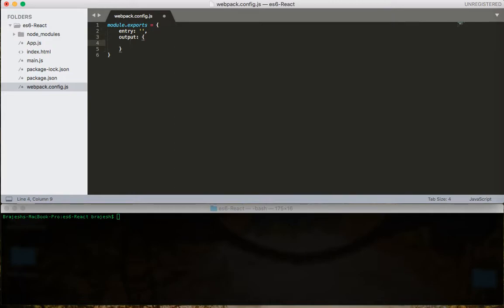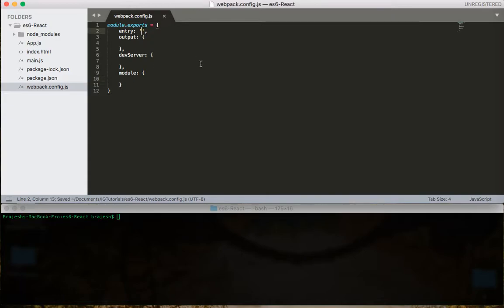The third one is dev server, because we are using a Webpack dev server here for running the application in the local environment. And the fourth one is module.